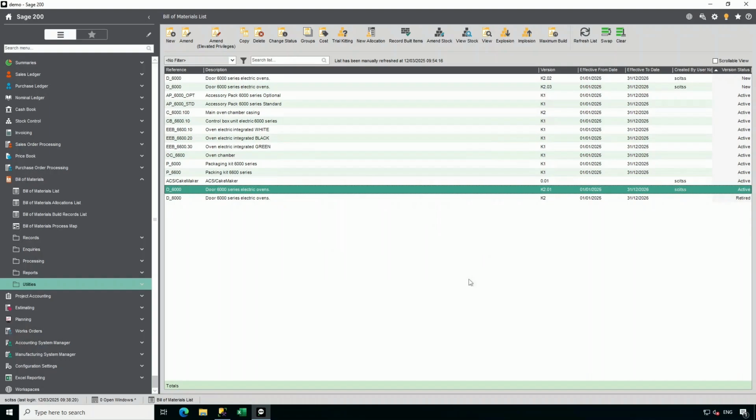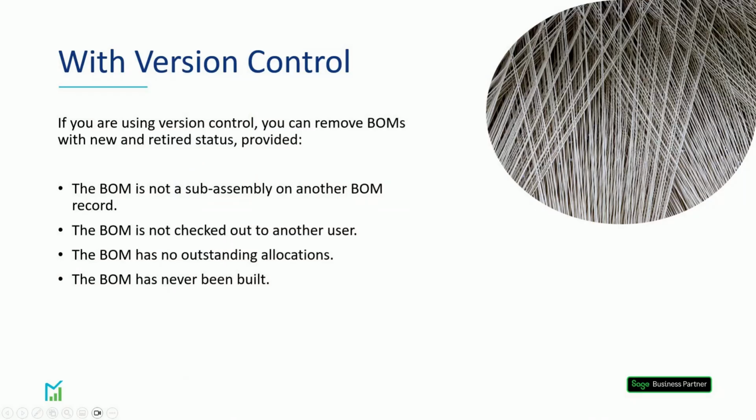So really, if you've ever used a bill of materials and you've got a version that's in process, for example if it's active, you can only delete the bill of materials once it's been retired or made obsolete. So it's very restrictive of what you can do with it. Obviously, there may be other reasons why you can't delete a bill of materials. There could be an issue with the data, in which case you contact support. But these are some of the reasons why you can't delete a bill of materials.